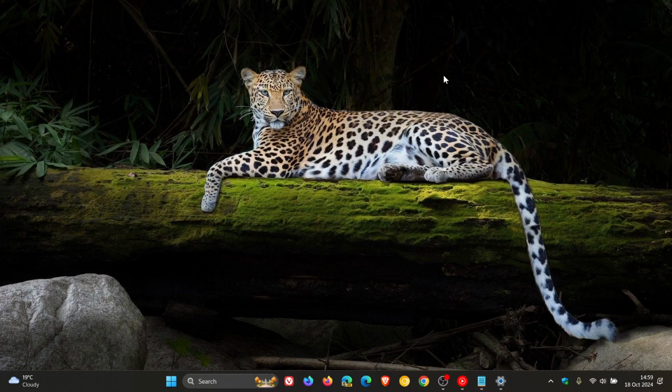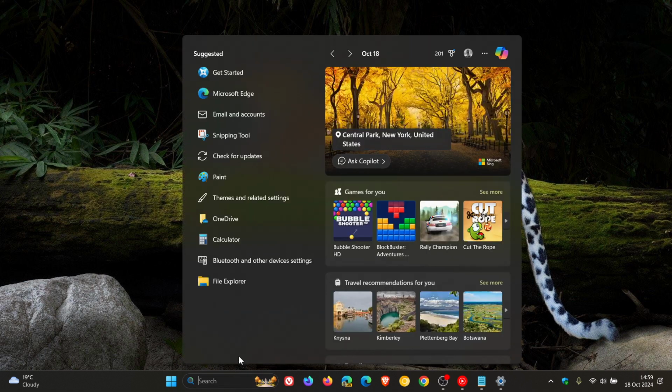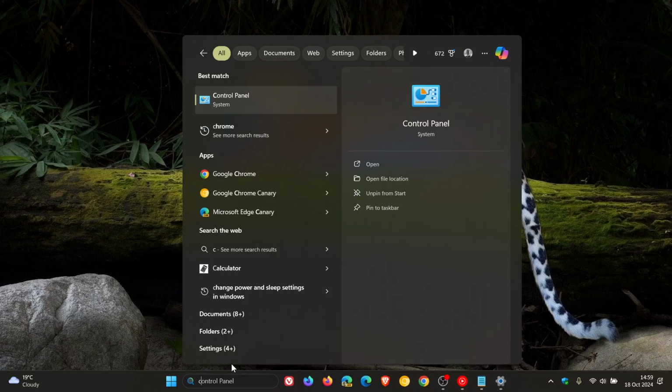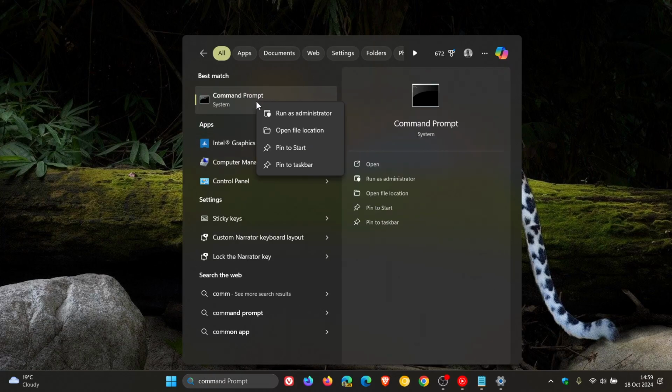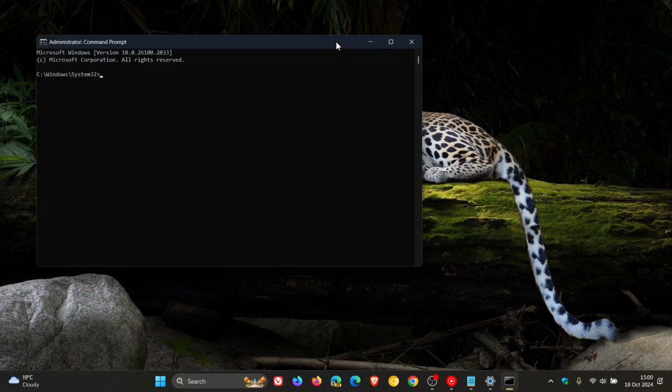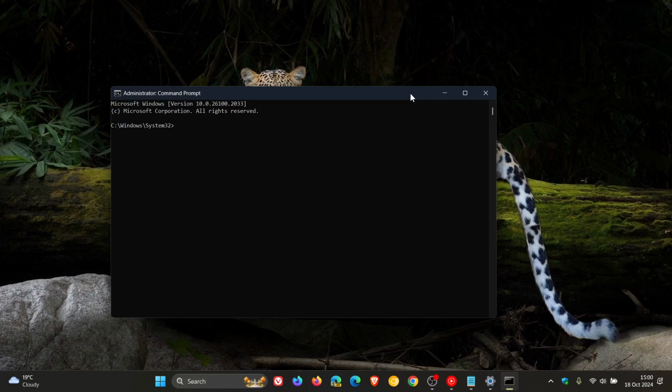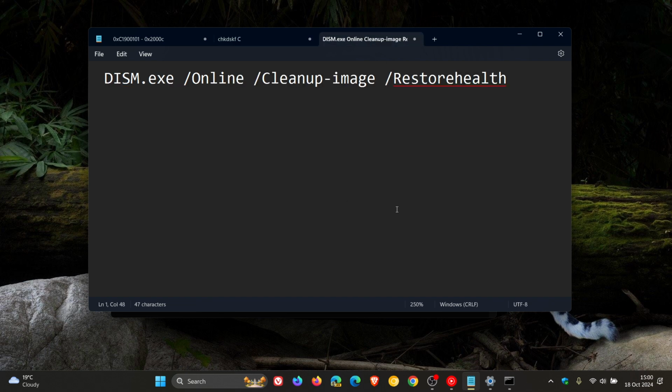And then the last thing you can try and do is once again a little bit more in depth. And this time it's heading back and searching for command prompt. Once again, right-click, run as admin, because you have to run this as admin, else it won't work. And once again, at the prompt, this time you'll enter this command. Okay. So what this is going to do is basically try and repair a Windows image. And this is basically a last resort. You don't lose any data or anything like that. But before running this, I would definitely make a quick backup if you haven't done so already.